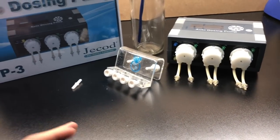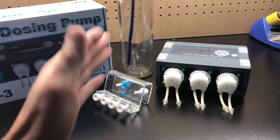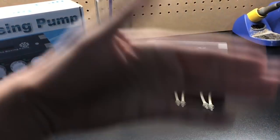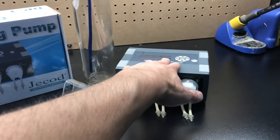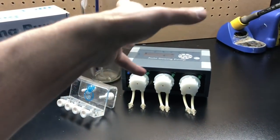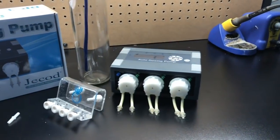If your water changes are too far spread apart, you're going to see where alkalinity becomes an issue and you're going to be stressing out your corals. One way around that is manual dosing, but manual dosing is a whole other animal. If you don't do it every time, you're going to run into the same fluctuation issue. The best thing to do is have it automated, so whether you're on vacation, home late from work, or out with the family, it's always taking care of itself.